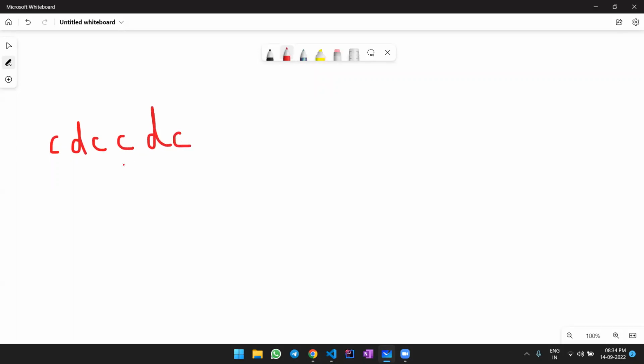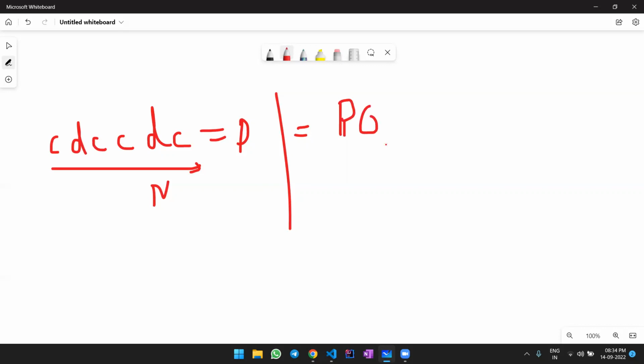This is a palindrome of length n, which is called palindrome P. What we need to find is a palindrome of size less than n in this P. Obviously we need to concatenate, so that the new string should be PQ. Let's say it is PQ.